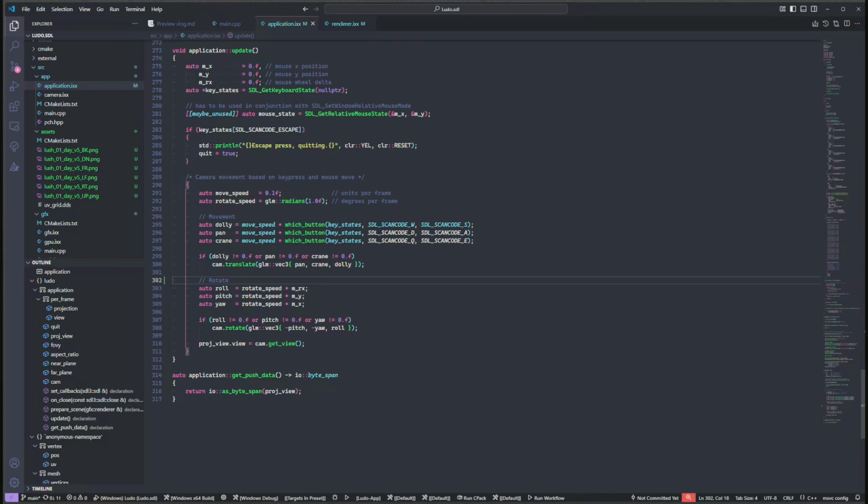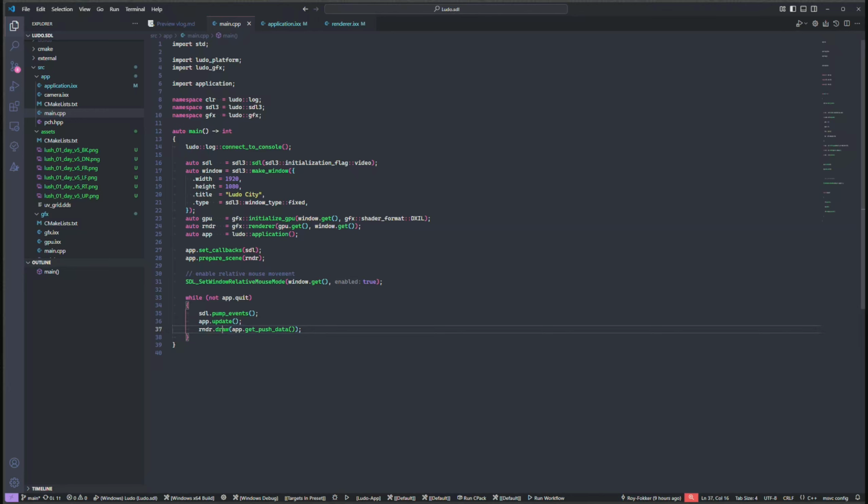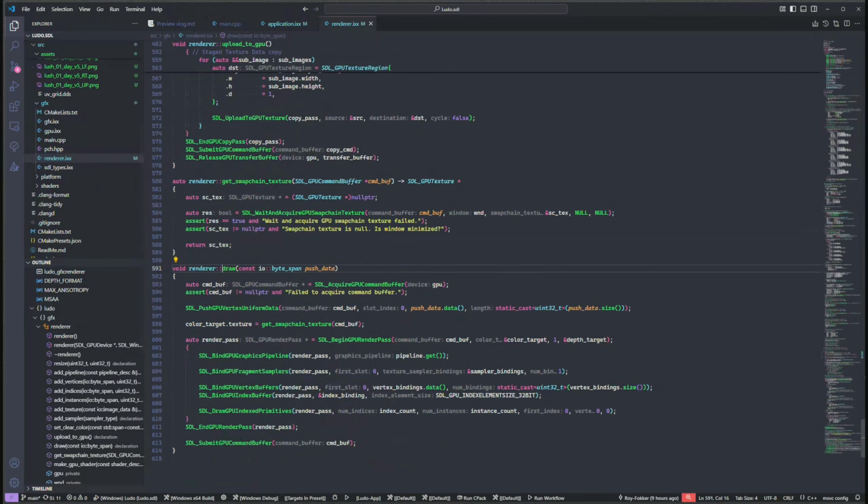Once the camera has moved around, we simply update our projection matrix, right? Which the draw command will take again as a span of bytes, a memory location basically, and send to the GPU.